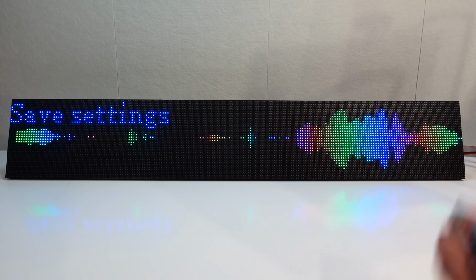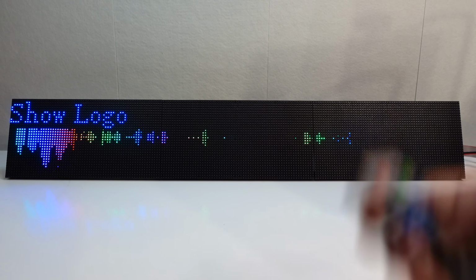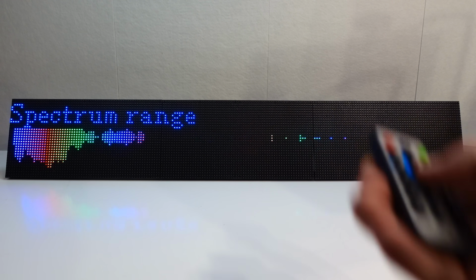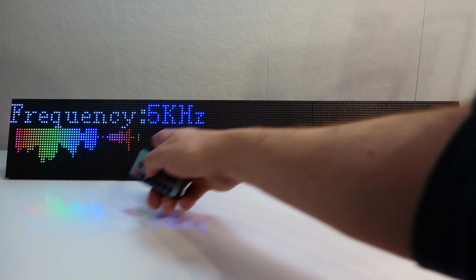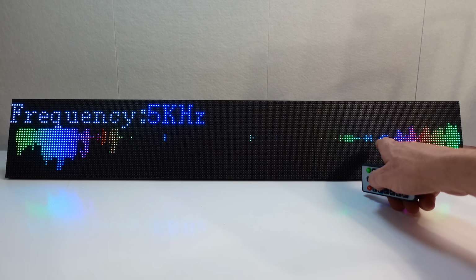We've got reboot, save settings, which is where I saved those presets before. Show the logo at boot up, which I've turned off. The language, which is in English, of course, at the moment, and then the spectrum range. Now, the spectrum range, I'll go into that. At the moment, it's showing 5 kHz across this whole display here, and that's why this side's lighting up.